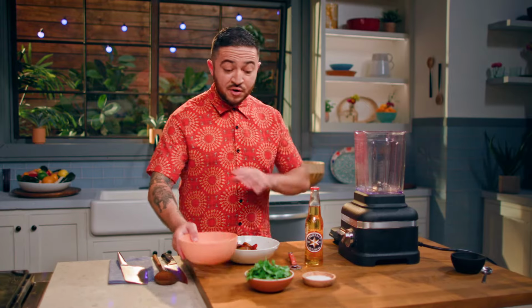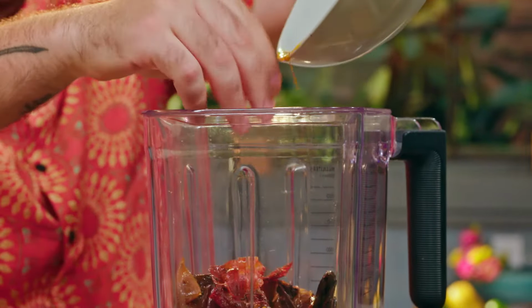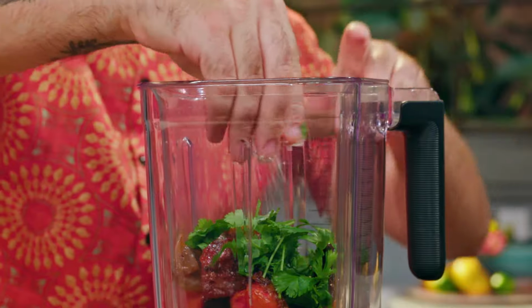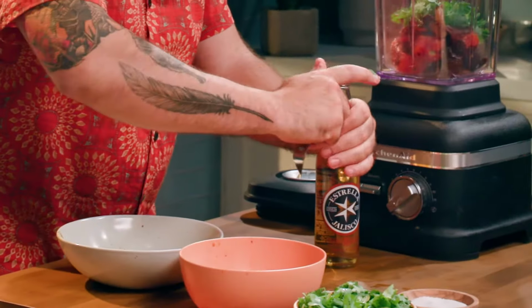For our salsa, we have our ingredients ready to go. We have our roasted tomatoes, confit onions, garlic, and peppers. We're gonna add a little bit of fresh cilantro, a splash of salt. We're gonna finish it off with our Estrella Jalisco lager.